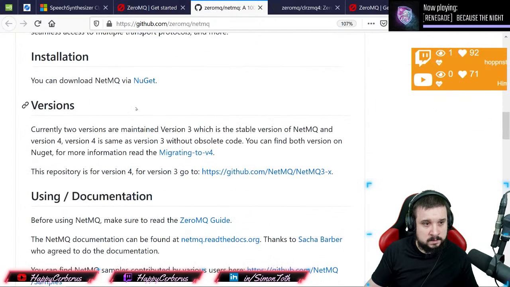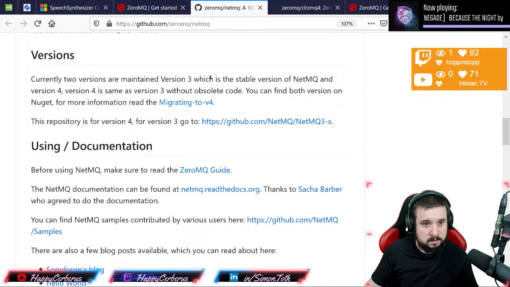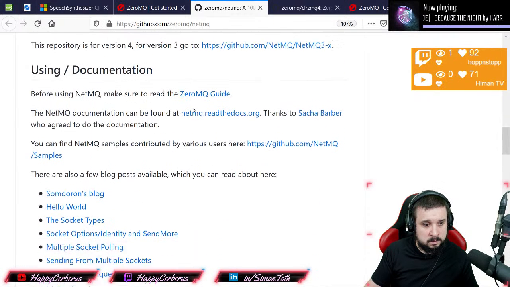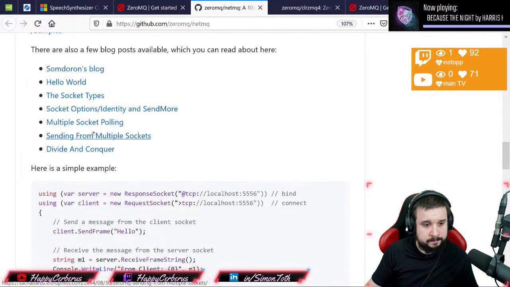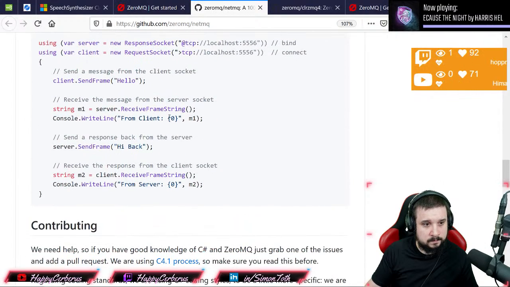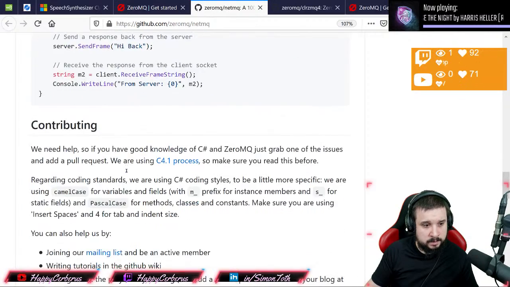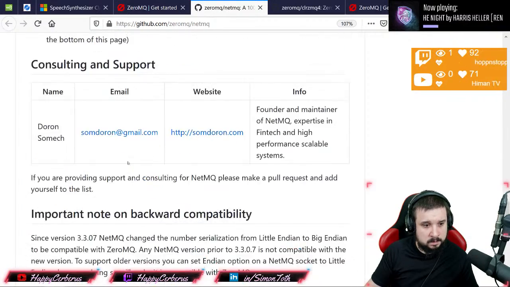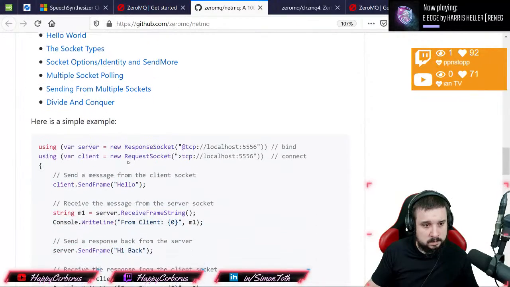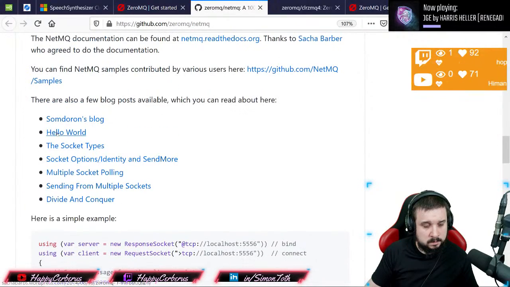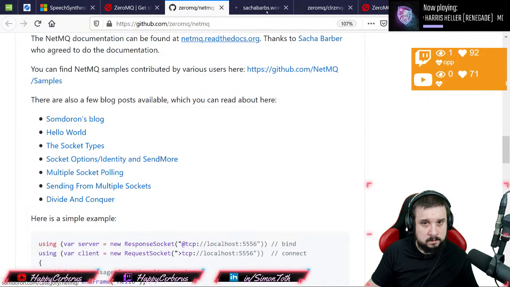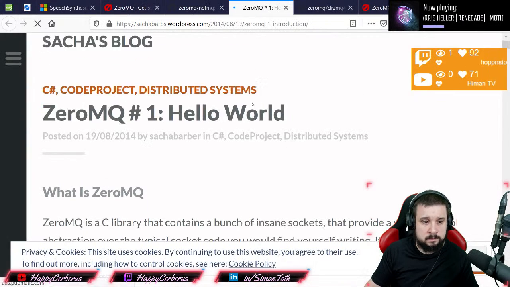Standard sockets interfaces. Okay. Send frame, write line, send frame. Okay. Let's have a look then.